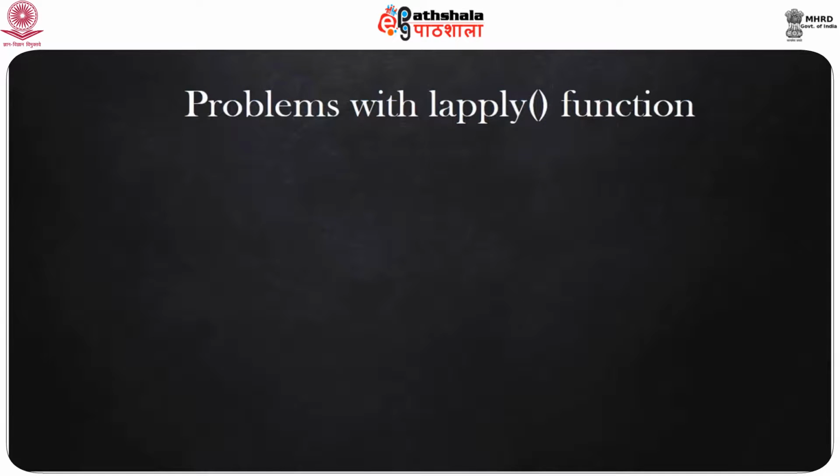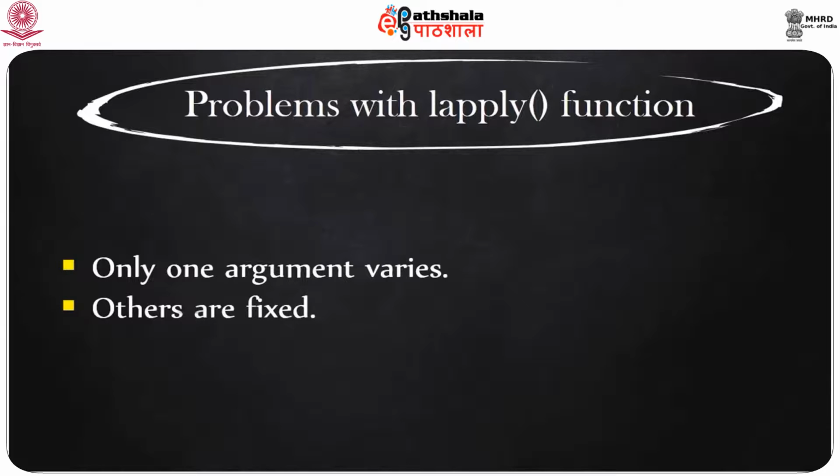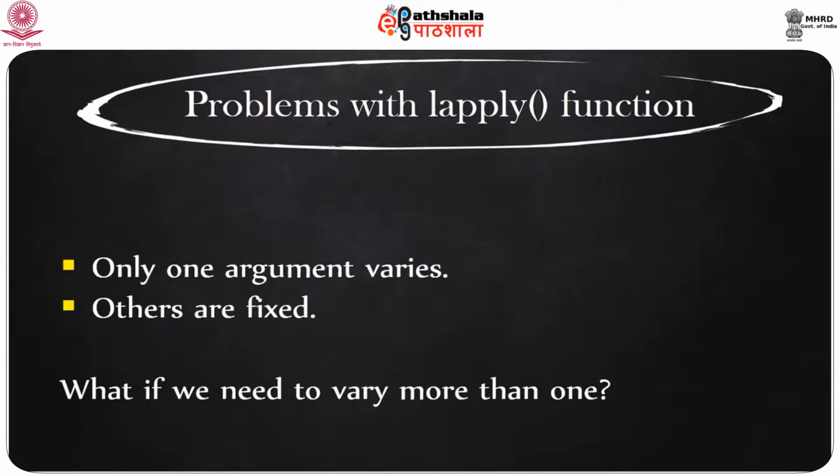Before starting the discussion of what the Mapply and Map functions actually are and how they work, let's concentrate on the reasons why we use them. In the previous module, we had a detailed discussion regarding the lapply function. One of the problems with lapply is that only one argument of the function varies and the others are fixed. But there might exist cases where the problem demands more than one input. In those cases, the lapply function fails to cater to the need, and from that point of view, the idea of Mapply or Map comes in.